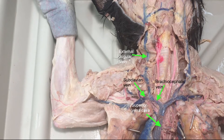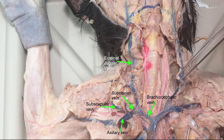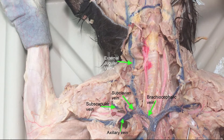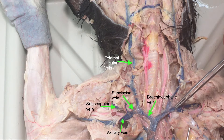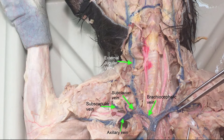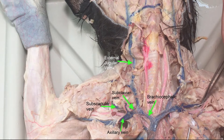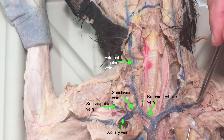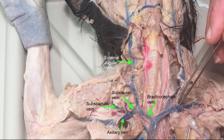I'll try to tilt things a little bit and zoom in. So we'll take a look at this brachiocephalic, and then you see this branching off going up to the neck. And this is the external jugular. After the external jugular branches off, you have some blue going further down the arm — that is called subclavian. It's called subclavian just for a short distance here until this blue starts to branch downward, and the one branching downward is subscapular, going to the scapula and toward the subscapularis muscle.